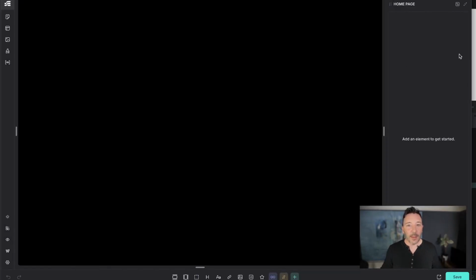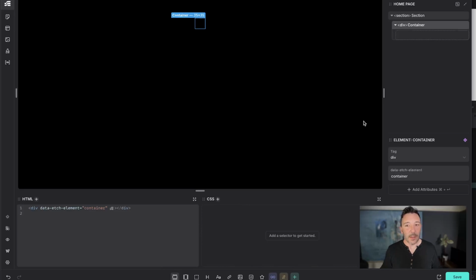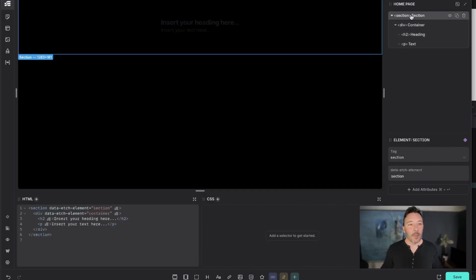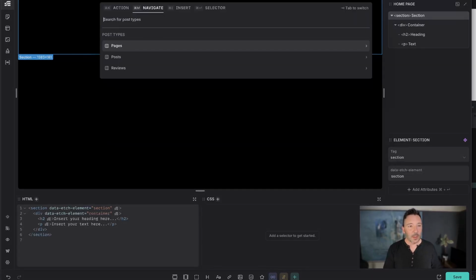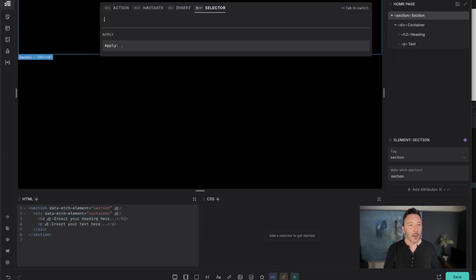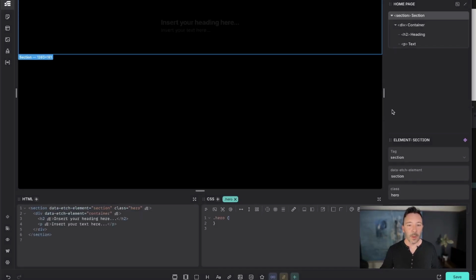So let's create some elements, and then a heading. I don't know why that's base black, but okay. So add selector, it's all changed a bit since I've been using this. What do I have to do? Tab, tab, tab. And then hero. Okay, that's cool.